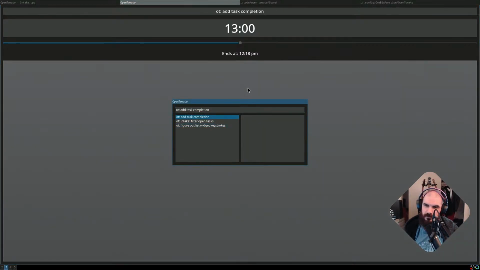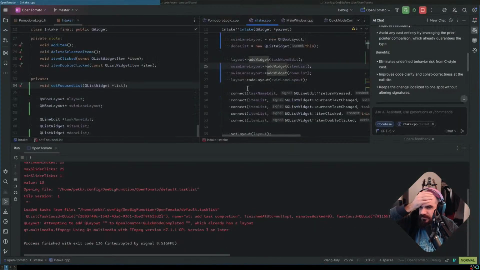Yep. Sick. Oh, uh-oh. Segmentation fault, because there's nothing in that list.